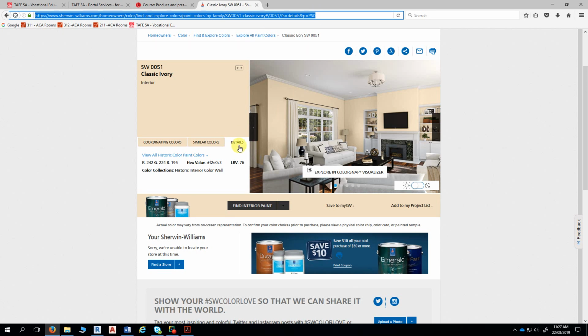Note under details here, you've got some codes. You've got RGB and a hex value and an LRV number. Has anybody worked with colours and hues and shades and so forth, perhaps in Photoshop or other photo editing software?